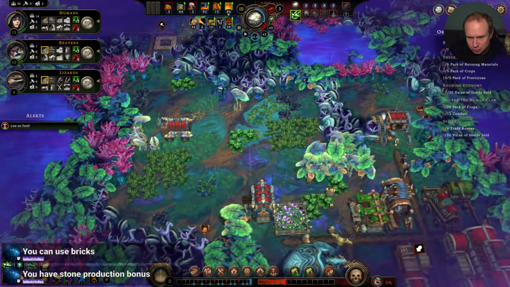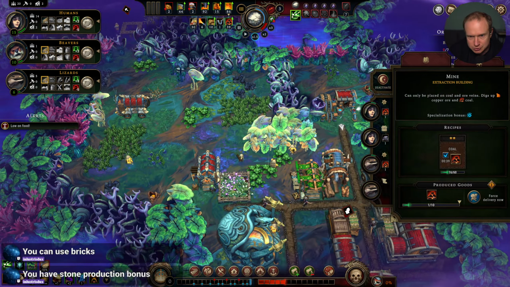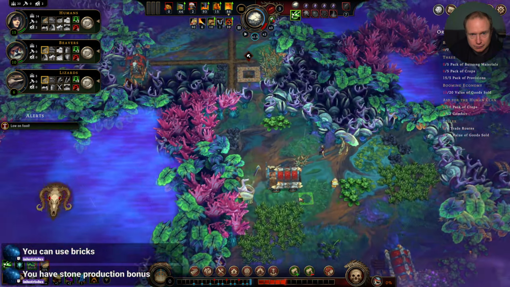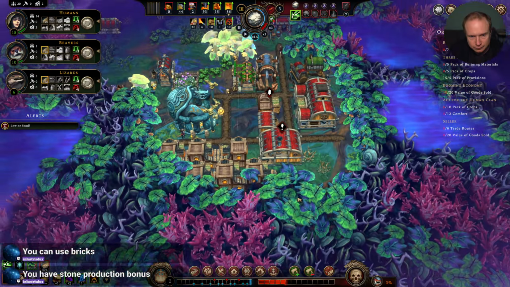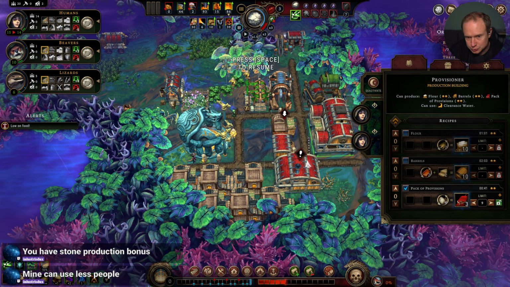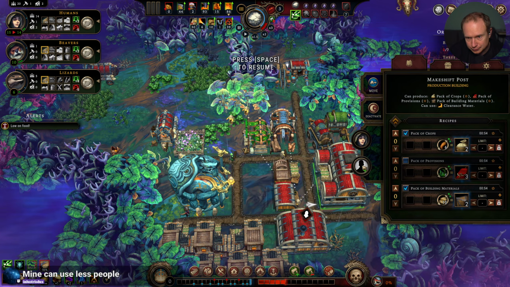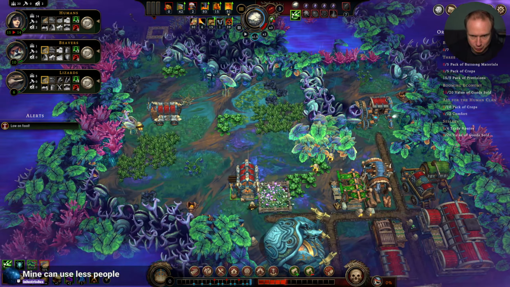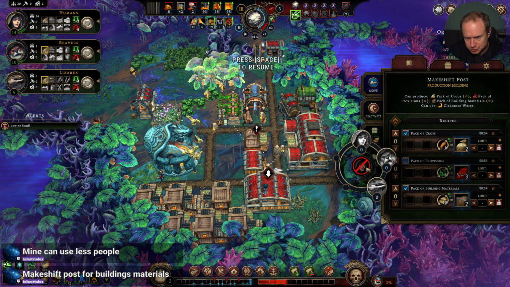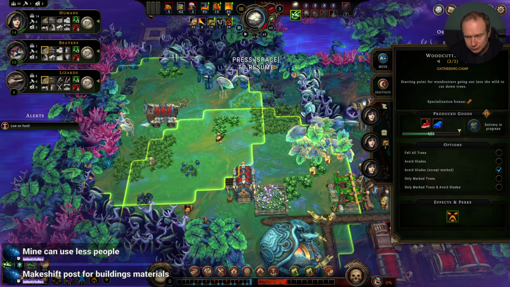Oh, the stone production. But we're not currently getting stone from this, are we? I guess we're getting stone from the mine. You guys are idle, because we've used up everything. Well, right now we have a surplus of people. So I don't know if I want to take people out of the mine because I don't know where to reallocate them. Maybe that second person that I just put in here, I can put in the other one of these.